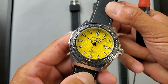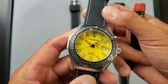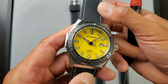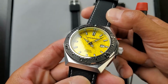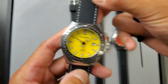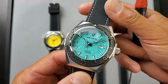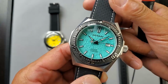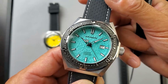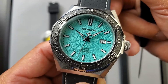When I received the prototype of the dial, the result didn't come out this good, and I was thinking, what can I do? It was actually my idea, and I said to our technical manager, what can we do to make this dial even more vibrant? And I thought, why don't we pour levelizing enamel on top of this metal texture? So what we did is, firstly, we stamped the texture randomly. Then we spray painted. Of course, we have to mix our own color first. After we sprayed it, it dried, and then we poured the levelizing enamel coating on top of this, and the result just came out like this. Is this the closest I can bring it to the camera? This is insane.